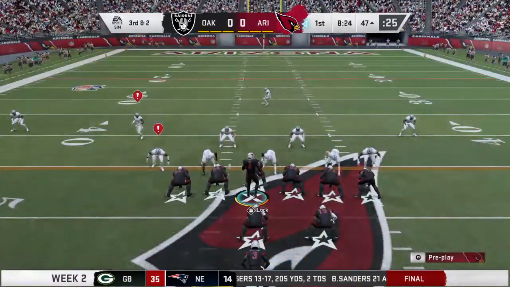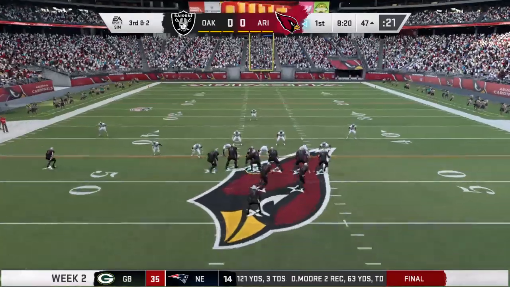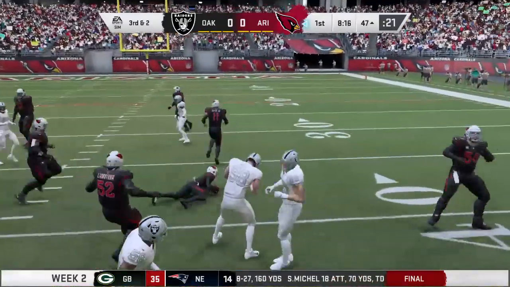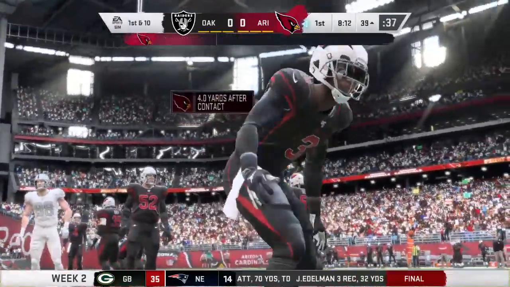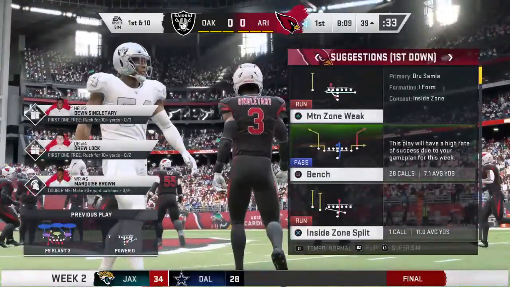Here we go. They'll try and run for this with Singletary. And he's got the first before he's brought down at the 39-yard line. It's an 8-yard pickup and leads to a new set of downs.